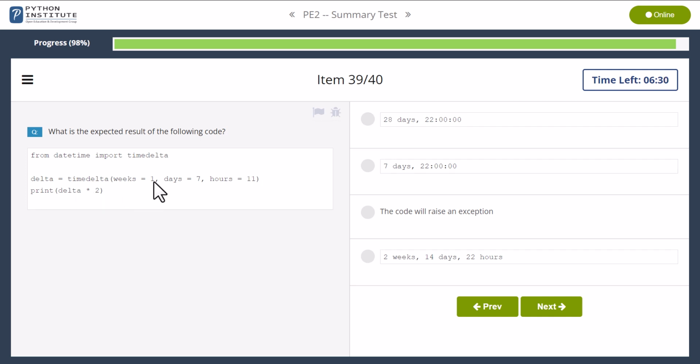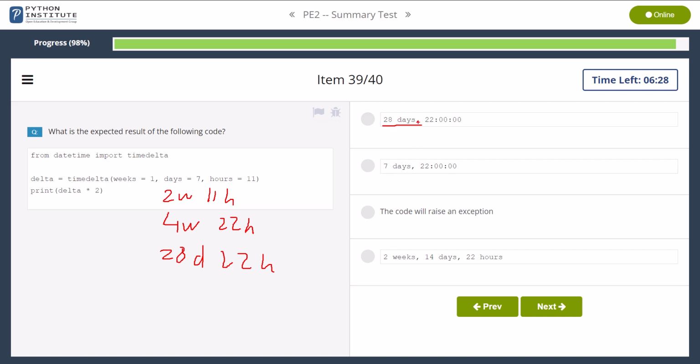So in this case, as we have had 2 weeks, 11 hours, what this multiplication does, it changes it to 4 weeks, 22 hours. And because it is displayed in days, right? The timedelta, when it is printed, it's displayed in days. 4 weeks is 28 days and 22 hours. This is the correct option.